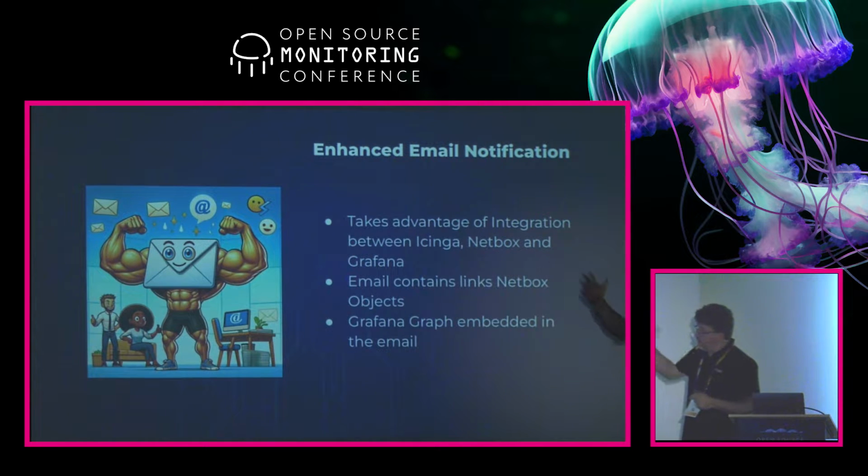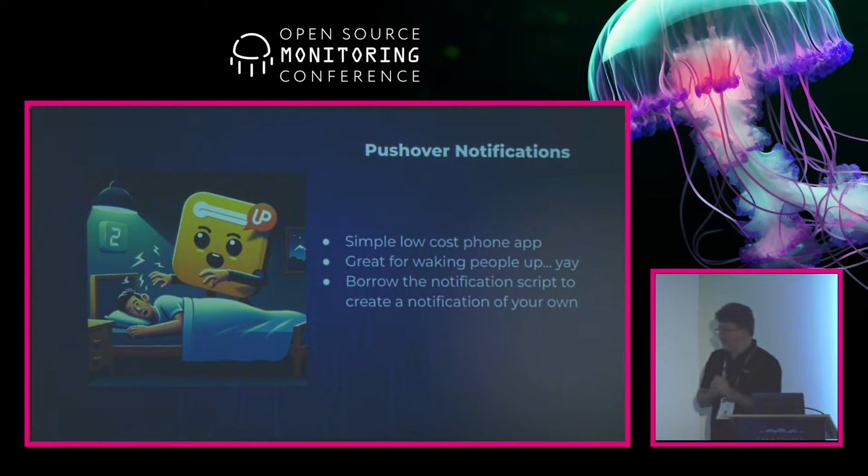The older one we've converted is our enhanced mail notification. It takes the email notification a whole other step, and it adds into the body of the message a snapshot of the information about the device or virtual machine from NetBox, adds a Grafana graph, links you to the NetBox device so you can say which rack the thing is in.